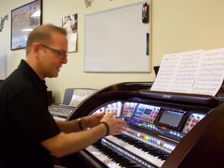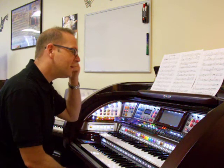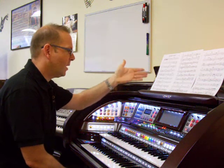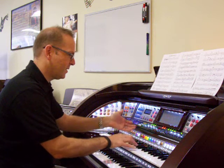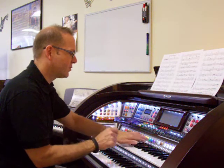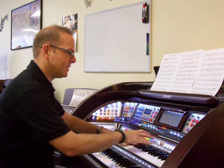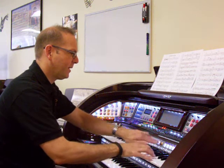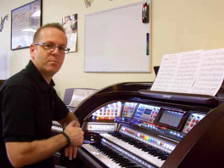If I go through the buttons, I don't have to do that. There is actually button number 4 down the bottom. If I press it, it will tell me the other sounds that I have to go with this rhythm style. Tremolo guitar in 2, tremolo slow, organ in 3, deep string, 16-foot string in 4, soft percussion, a synthesizer, okay, Wurlitzer piano, organ, Carnation brass. So there's a lot of sounds.